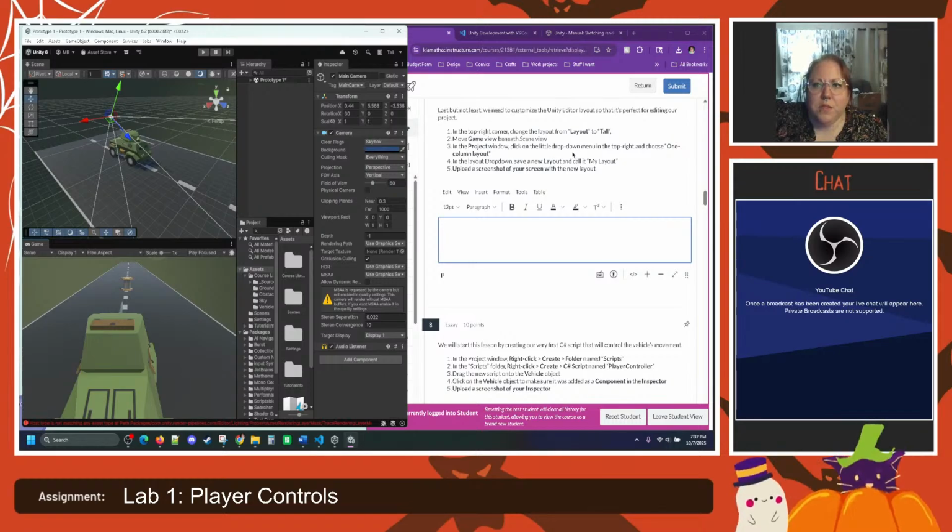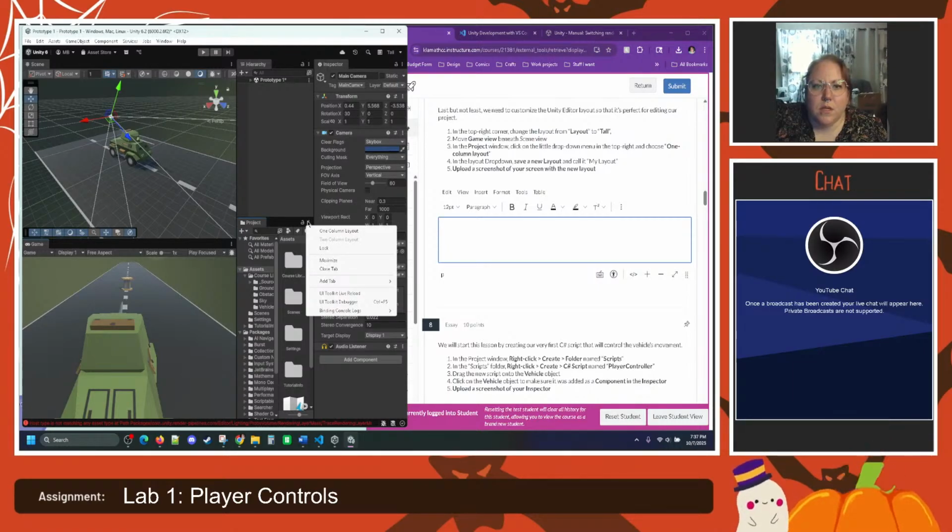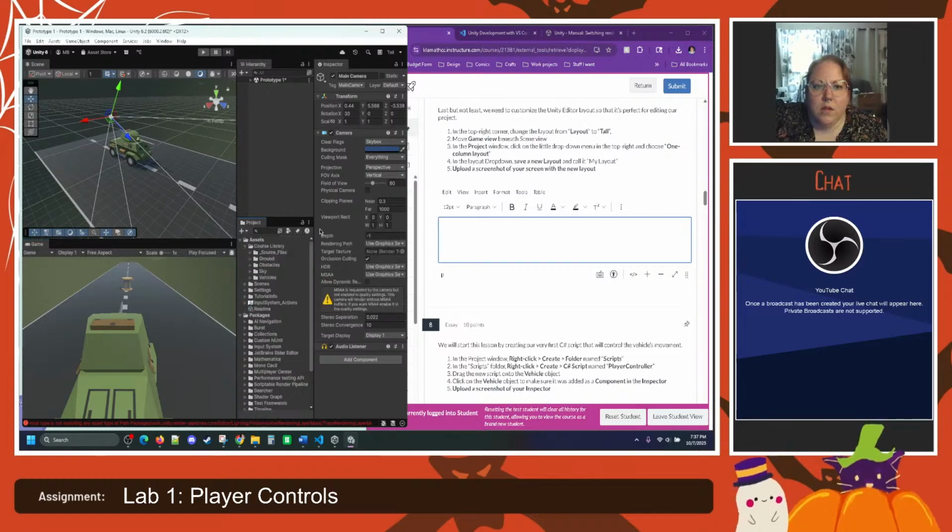In the project window, which is over here, we're going to click the little drop and do one column layout. There is that. And then in the layout drop down, which is here, we are going to save layout.